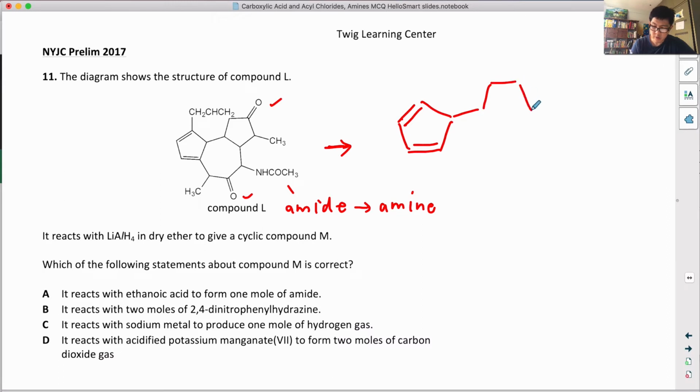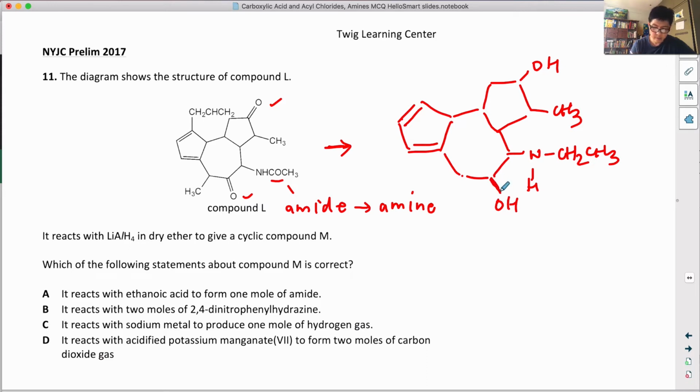Okay, let me just draw this out quickly. This is the alcohol, CH3 over here. So this one becomes NH. The C double bond O becomes CH2, and this one remains CH3. This is my alcohol, and this is the CH3. Alright, this part is a bit tricky. If you look at it carefully, you realize it's CH2. Notice it's CH, which means there is actually a double bond here. Right, that was a bit tricky.